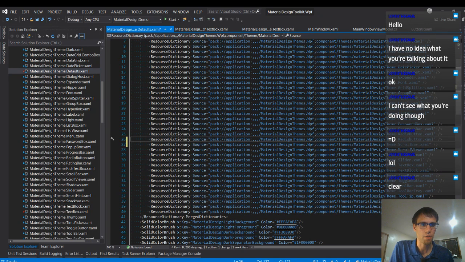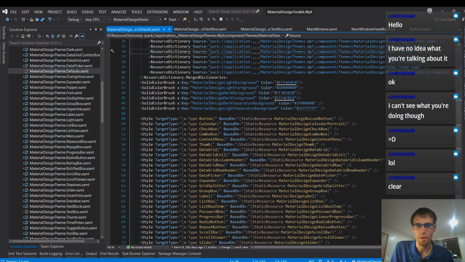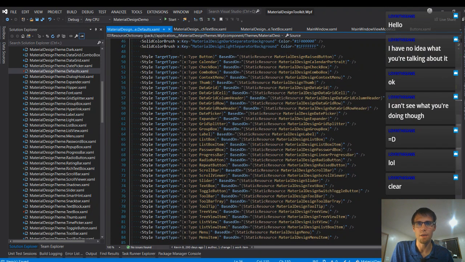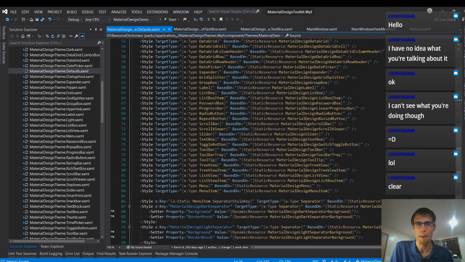We'll just bring in RichTextBox here. Like that. And then down here, all of these are now implicit styles. And this is why when you bring in this defaults dictionary, your entire app gets themed out appropriately. This is the magic mapping between control type into the default style that it needs.